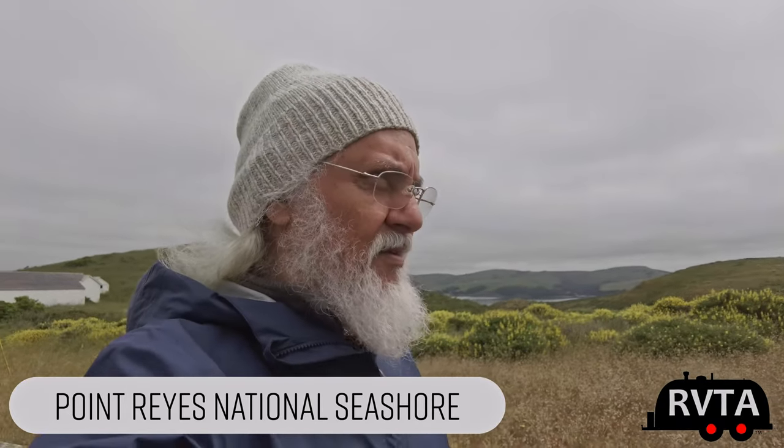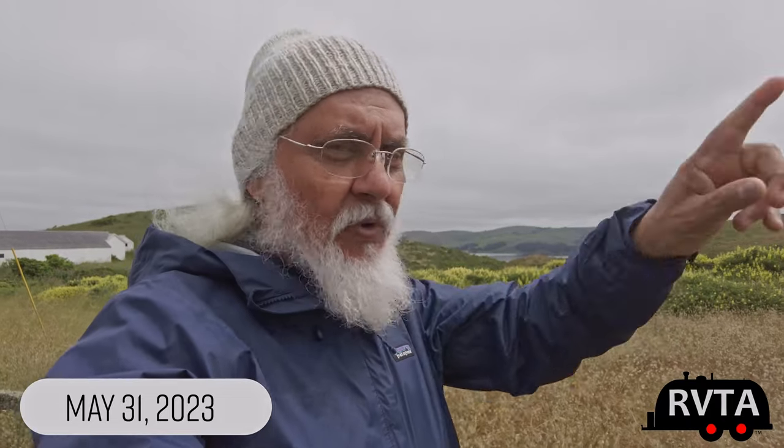I'm at Point Reyes, and we're going to be looking at the tule elk today, apparently, if we can find one. I saw him on the way down here. We drove from Mill Valley, San Rafael area, down a rather circuitous road to get here so we can check out the seashore around here. So I'm going to walk around, look at odds and ends, and I hope you enjoy this video.